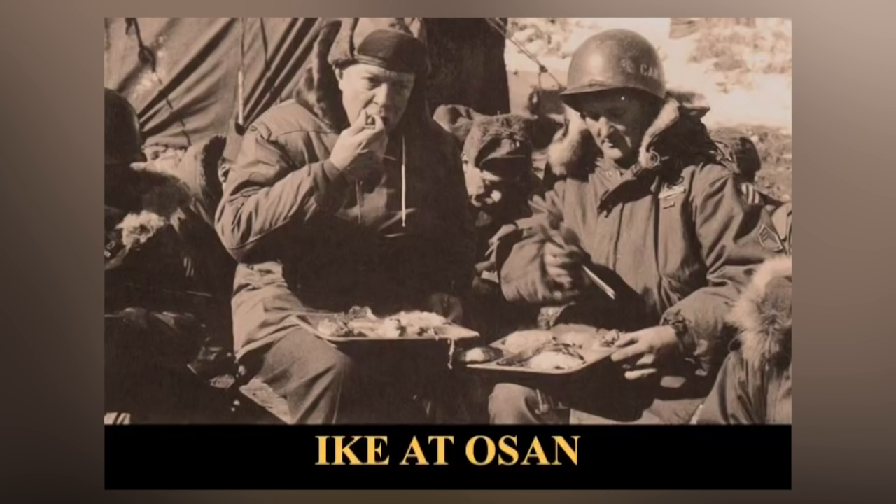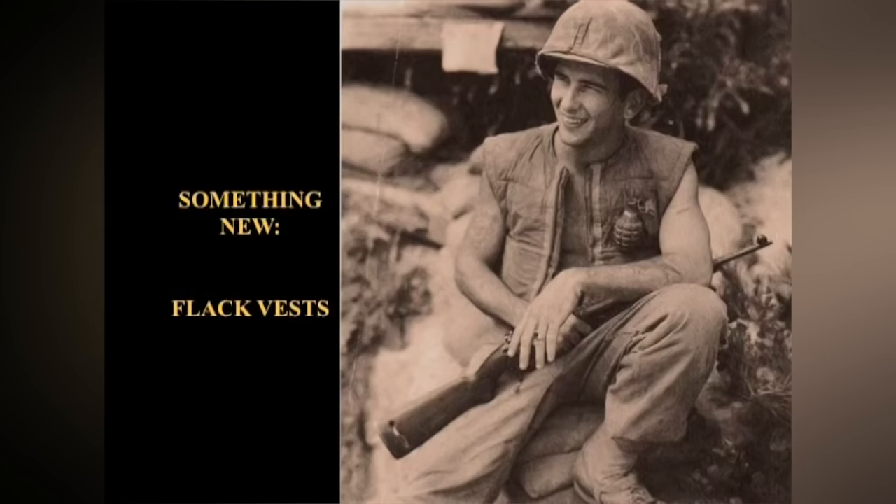We got new stuff — a flak jacket, which is two layers of canvas sewn with little steel plates fitted in them, separate plates. We did not have that prior — our flight suits were pants, a shirt, and a field jacket. We'd given away most of our medium weight field jackets to the 40th guys, so all we had were lightweight jackets. The flak jacket was a big, big thing. Also a carbine is a gun we carried in the airplane on a regular basis. We did not have sidearms or .45s — just as well because I don't think I could have hit anything with them anyway.